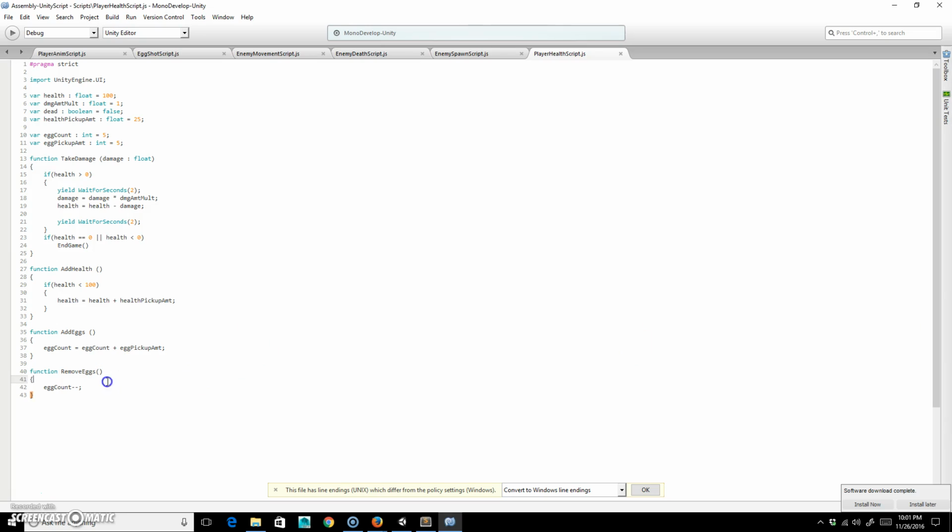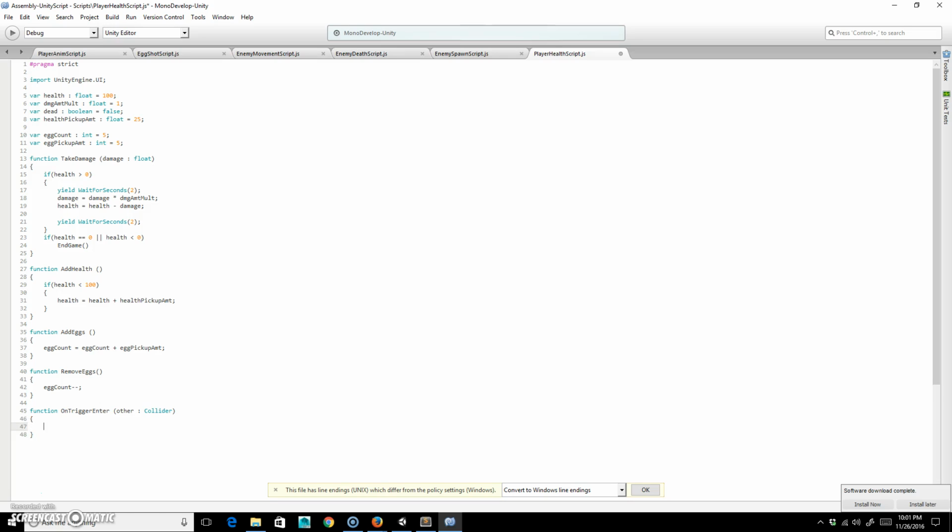There we go. So the other thing I'm going to do now is make another function, an OnTriggerEnter, and obviously it's going to take an other Collider.